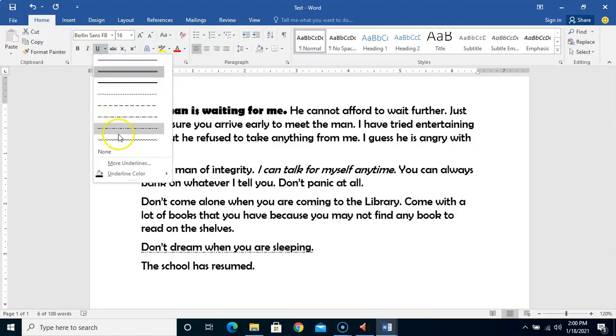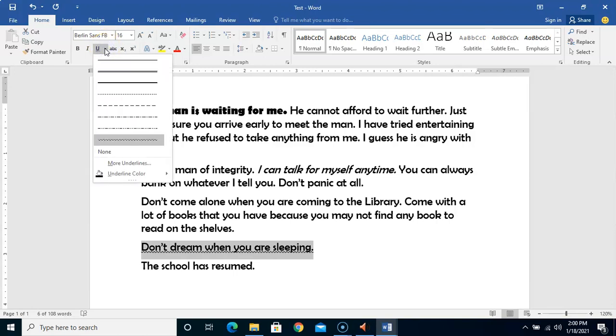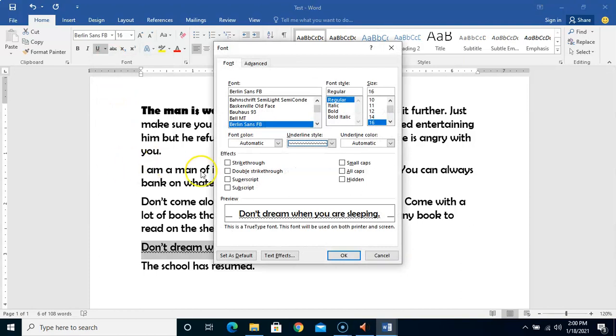But if you're not okay with all of this, and you want something different, you can go to more underlines. Okay, and right here now you can see many of them. Underline star, can you see it? So you can see more. So if I want something like this, I can select it. This is how it's going to look. This is a preview.